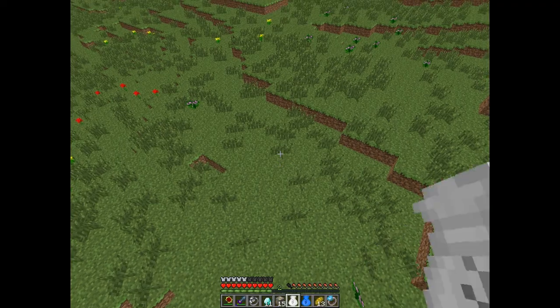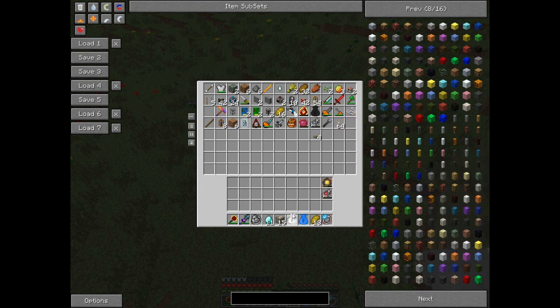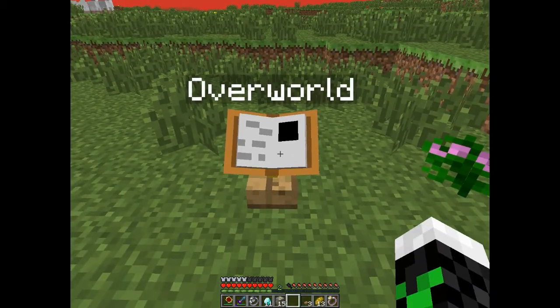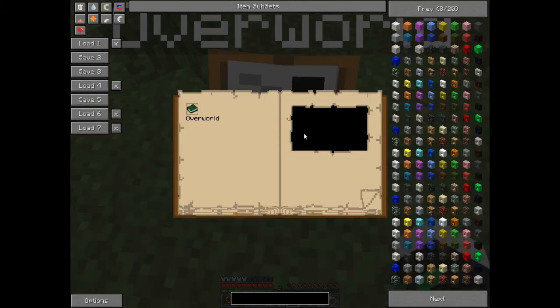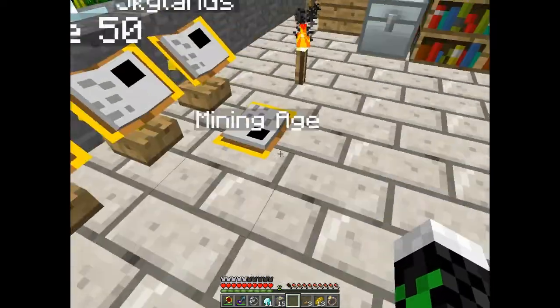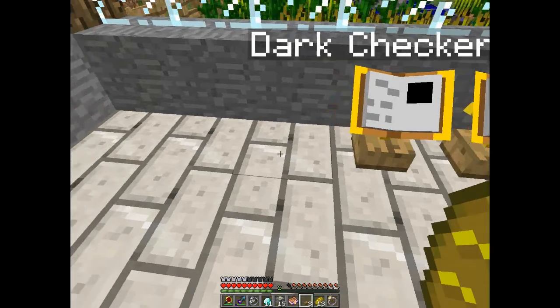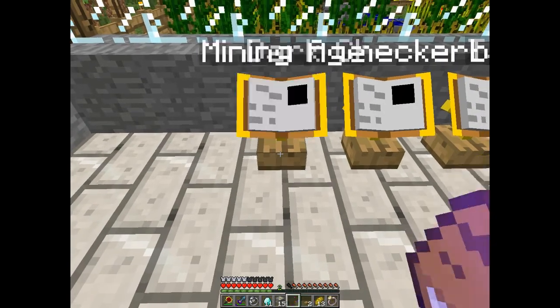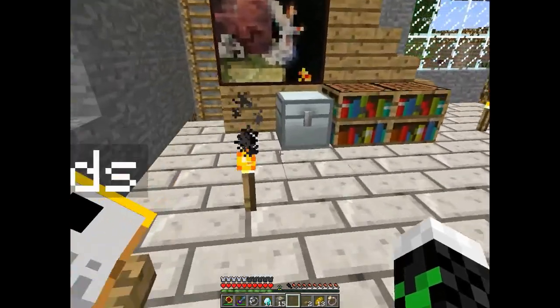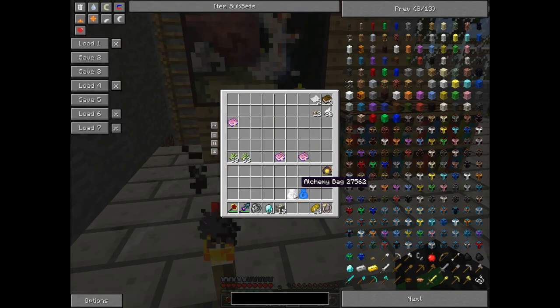So we need now to get our linking book to the overworld along with link book stand just here. So we right click on the book, click again, and we head back. And as you can see, right back where we started, and I shall be putting this one on a stand. Putting this back there.